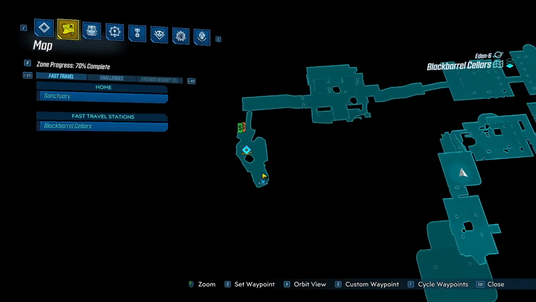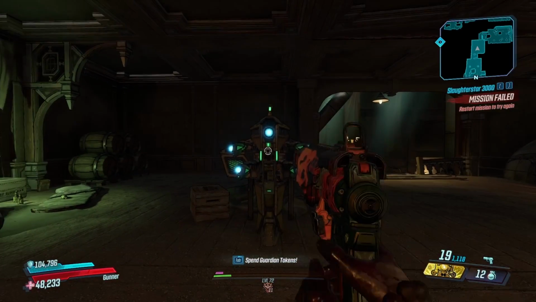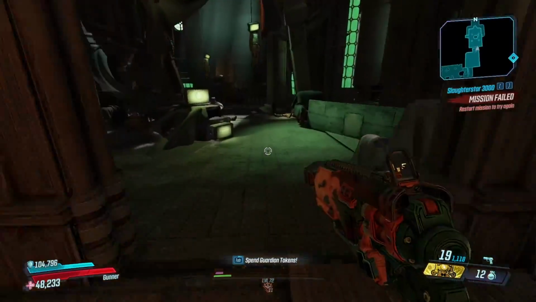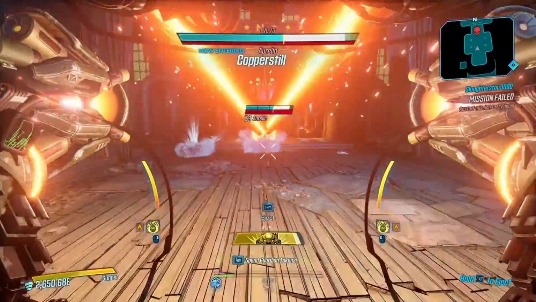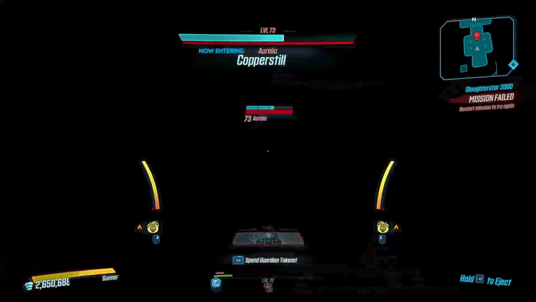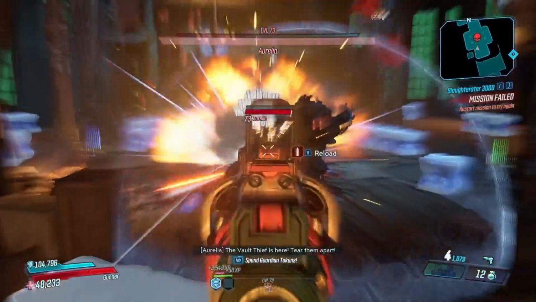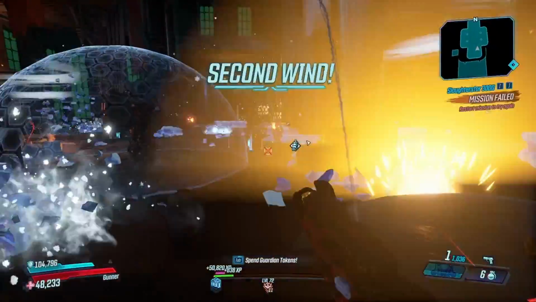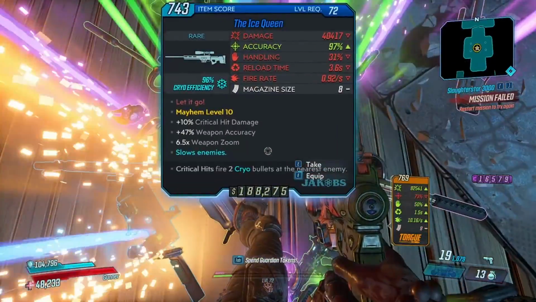If you would like to farm an Ice Queen for yourself, it drops from Aurelia over at Blackbarrel Cellars, so you are going to want to fast travel over to there and run all the way over to the end to the fast travel right before her boss arena. From there, of course, you can farm pretty easily, but it is worth noting that this is a blue rarity gun, so it can be lost in the loot pile, and it can also drop alongside her legendary drops. So if you see she drops a legendary, don't save quit out. It is worth checking that pile just to be sure.